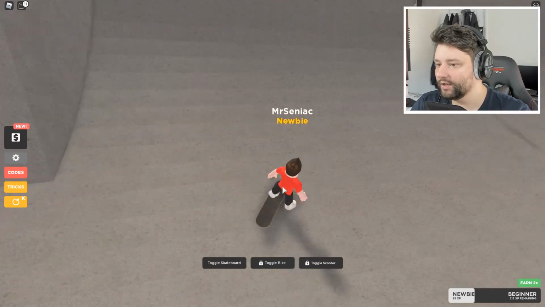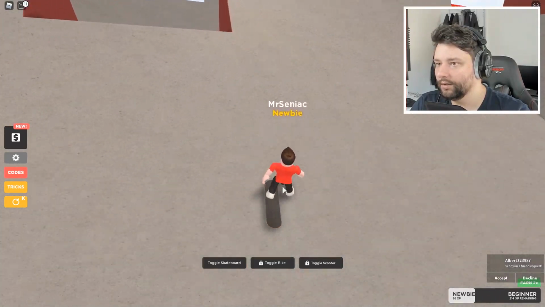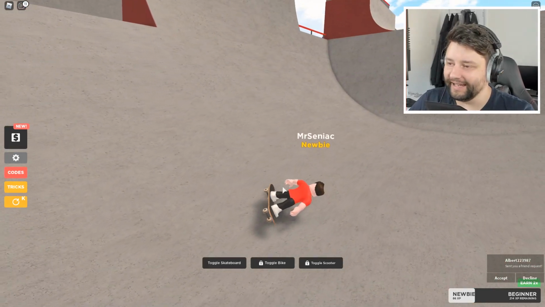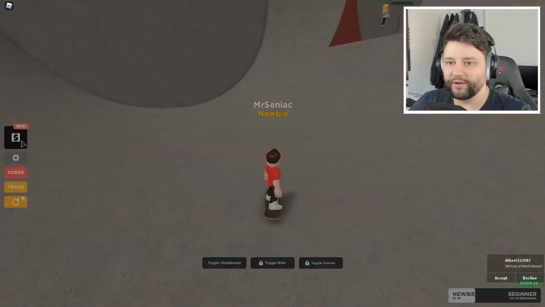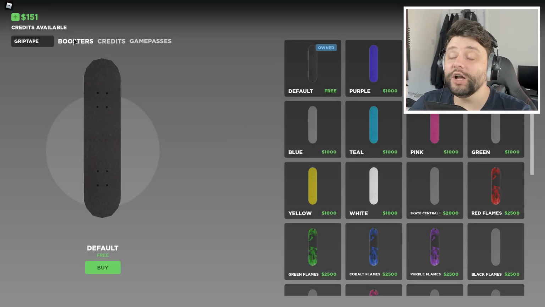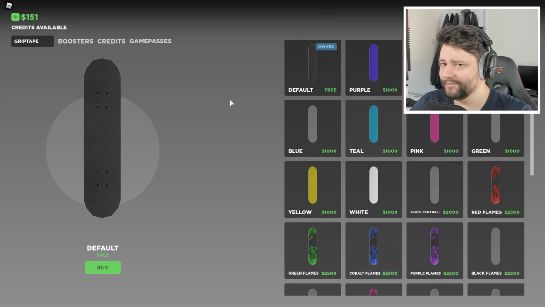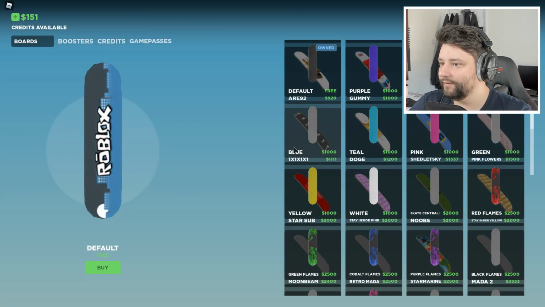Whoa. This looks like a huge bowl right now. Right, here we go, boys. Woohoo! Oh, man, I keep flopping so bad. Right, how much cash money moolah do we have right now if I go to the store? We have 151. So here's all the different color grip tapes. Damn, some of them are expensive, boys. So, boards. Let's see some of the different boards. Can I afford any of them?